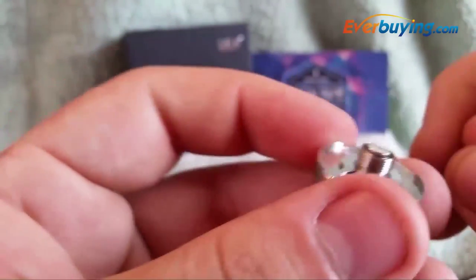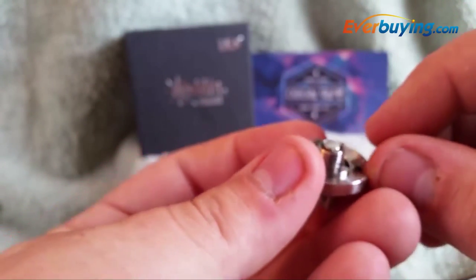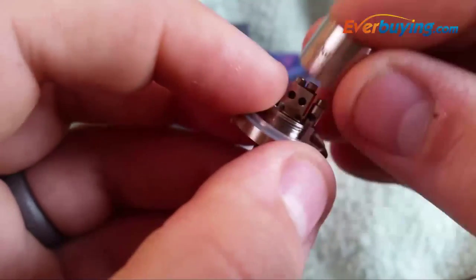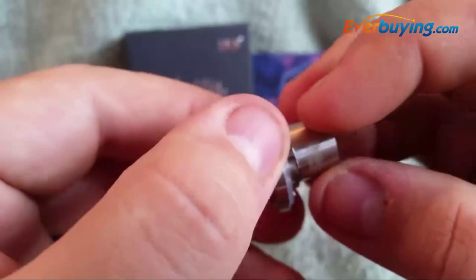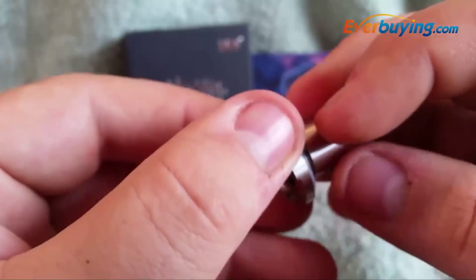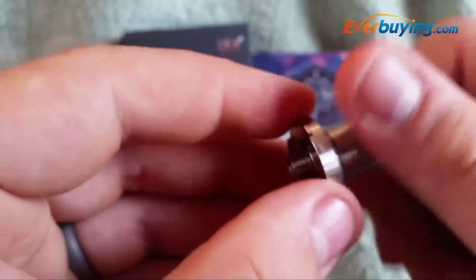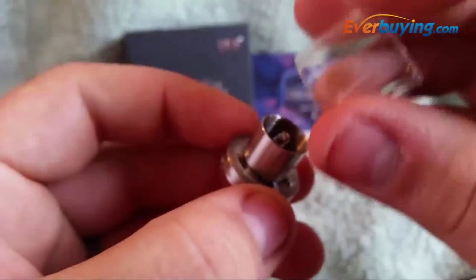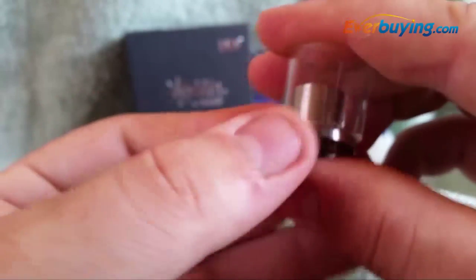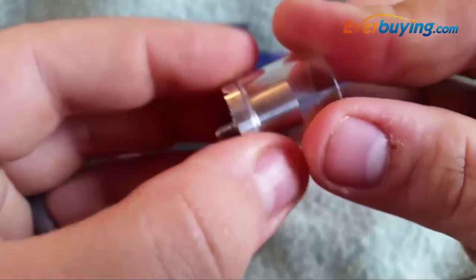And you fill right through that hole, and we'll get into that a little bit more when we fill this sucker up. So to put this back together, after you've got a build in it, you take your barrel part of your chimney, and that will screw onto the build deck here like this. Once you get it straight, very smooth threading. You take your glass, make sure your O-ring is sitting down in here. Your glass is cushioned against that O-ring right there.